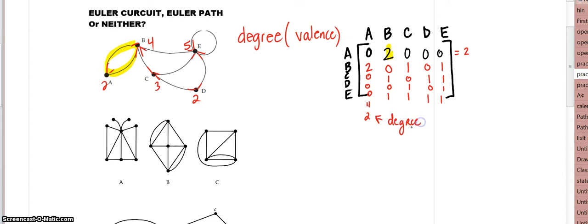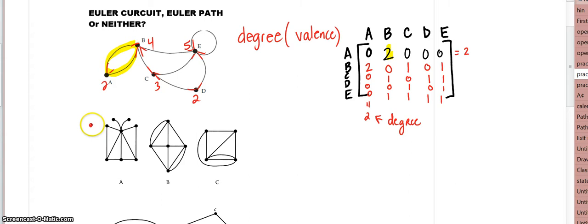Okay, in this chapter we talked about connected graphs versus complete graphs. A connected graph means that there is a path between each pair of vertices, which means that you're able to get from one vertex to any other vertex in the graph. So everything you're looking at right now is a connected graph.